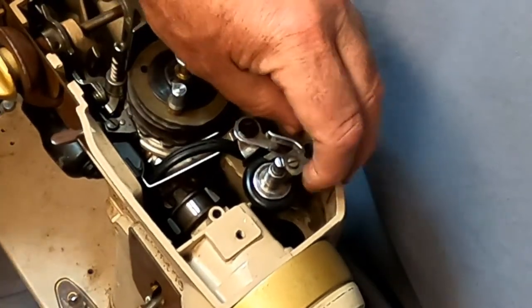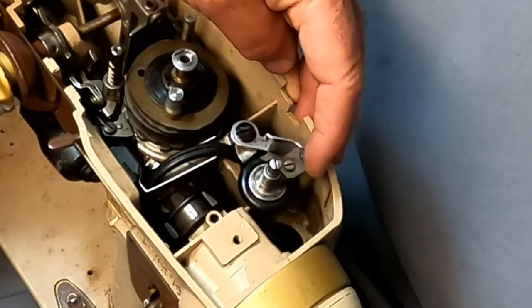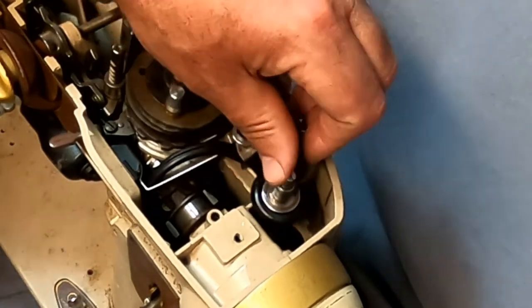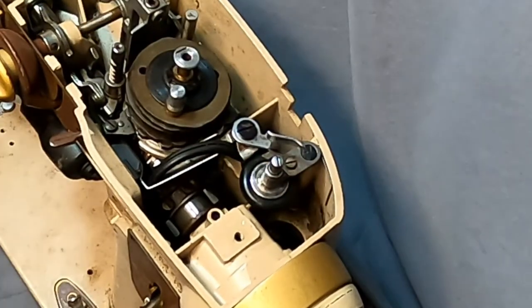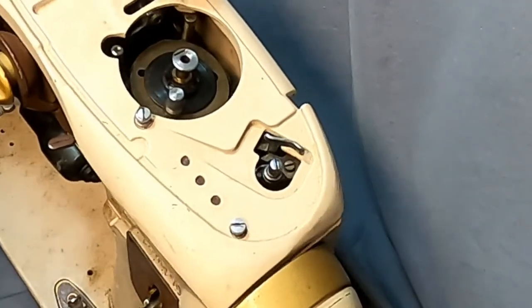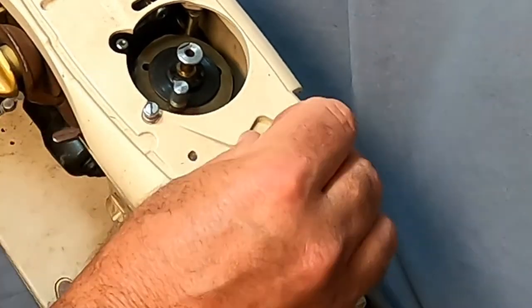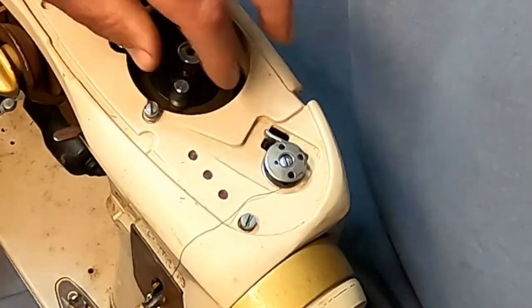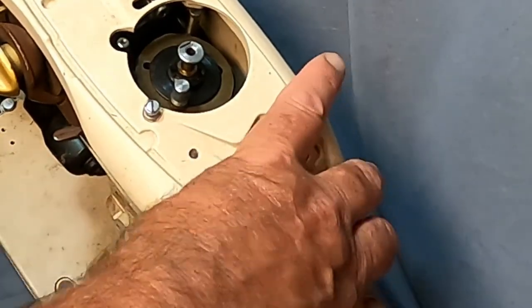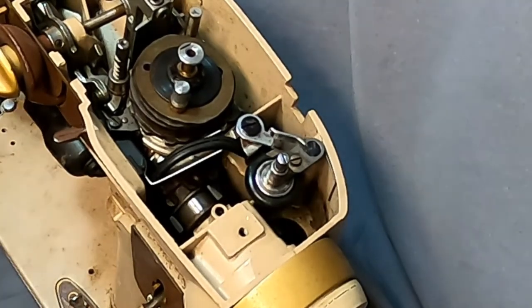It's a little tricky doing the spring when you don't know it first. It's a bit of a mess, but you want to make sure you have this rolled out to the outside. Then when you pop your lid back on, you go around the winder. You have your two screws to put in. Then you can see — push it forward winding, it fills, and then releases. I hope this helps you. Thank you.